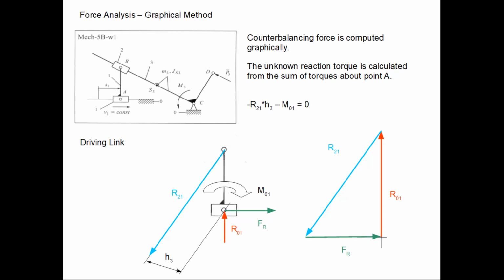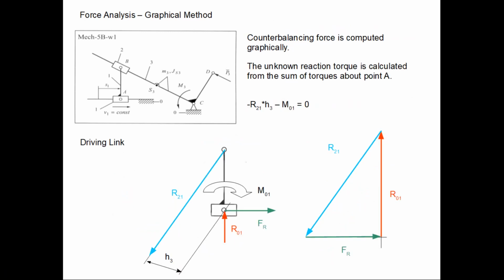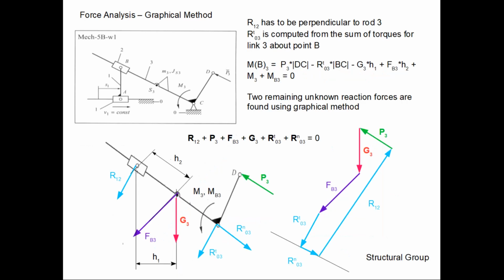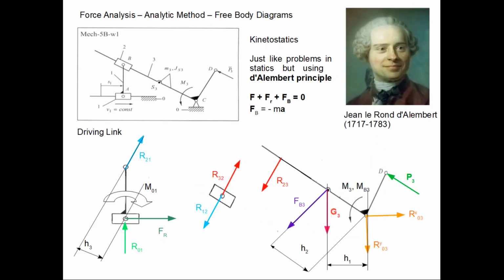One thing I need to also remind you is that in the computation of all of the torques of forces with respect to the given point, you need to consider only this perpendicular distance between the force and the point of computation of torque. And therefore, there are these H1, H2, and on the second slide, H3 directions, which you can measure using your drawing, or you can compute knowing the angles between the forces and, let's say, element BC. Okay, so this is the graphical method.